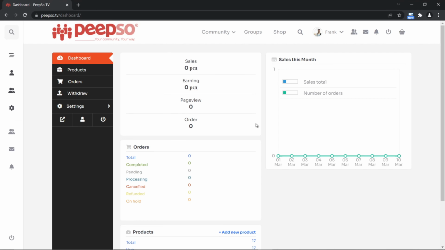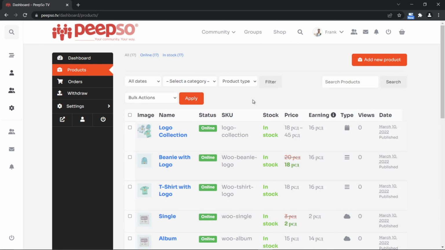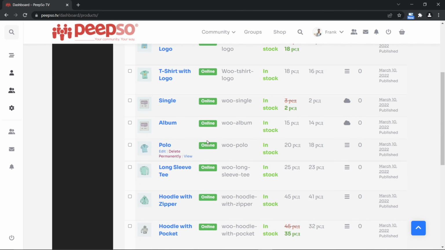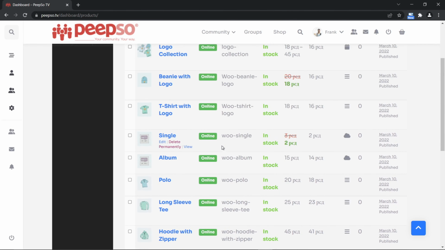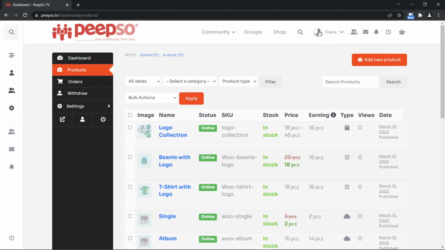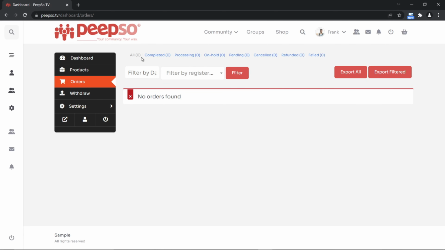In this dashboard, the seller can do a lot of different things. First, they have an overview of their store and all the products that they added to the store. Because this is the admin user of this website, all the existing products already available in WooCommerce are added to this particular user. We can see all the orders: completed, processing, pending, canceled, refunded, and so on.